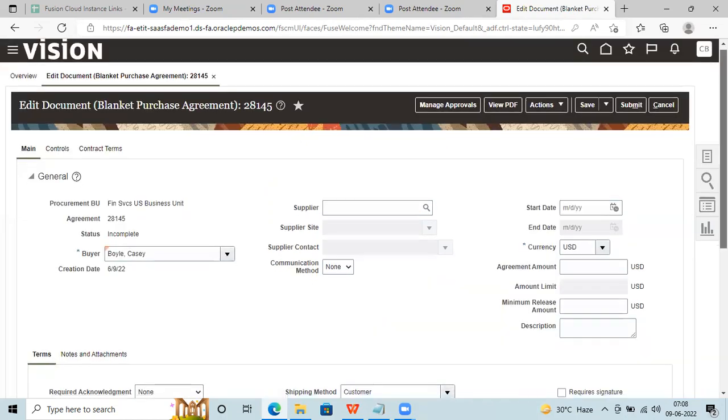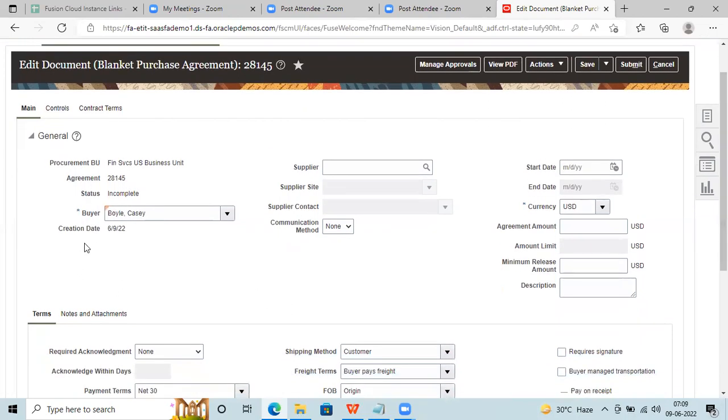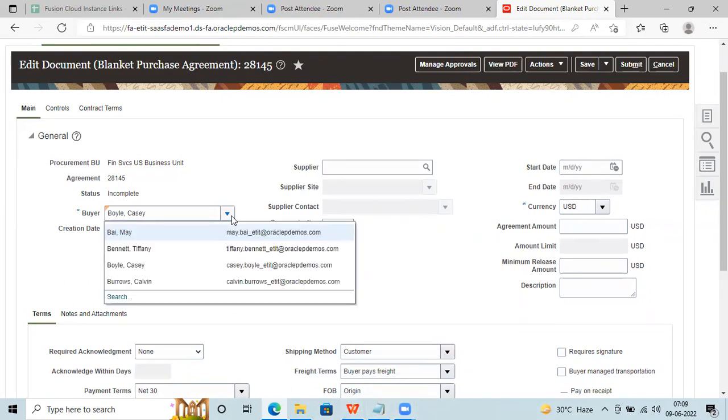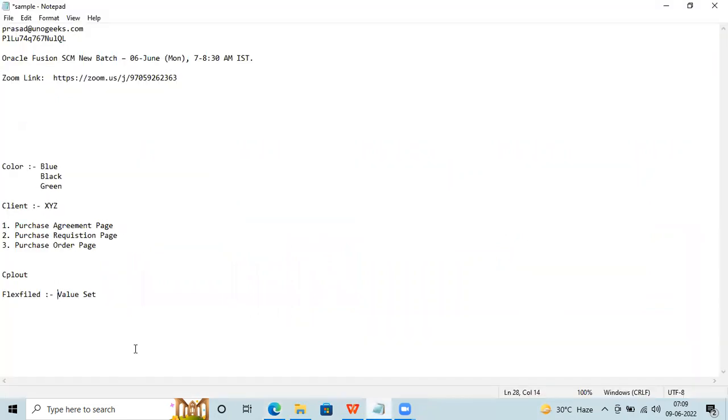Okay. So this is your agreement page. Now the client has come with a requirement to show a field here, color, and it should be a list of values in this format where I can see the color in this way. It would be color 1, color 2, green 1, blue, green, black, in this way. But he has a requirement: he does not want to call it color. He calls it skiplet.